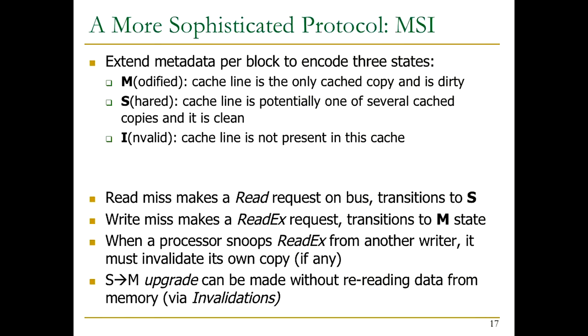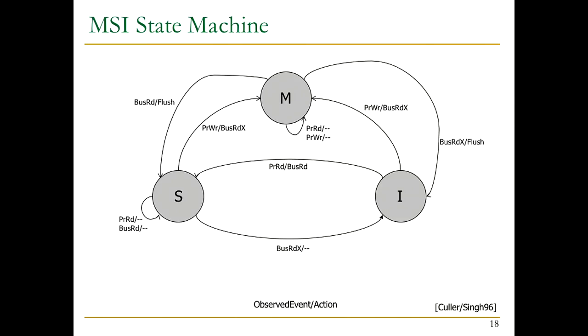When you go from shared to modified, you don't need to reread the data from memory, because you know that the copy you have is up to date and it's clean. It's the same as memory. So as long as the protocol ensures that all of the other caches are invalidated, you can directly transition from shared to modified. That's obvious, hopefully. Okay, and this is the state diagram for the MSI protocol, as you can see. It's more complicated.